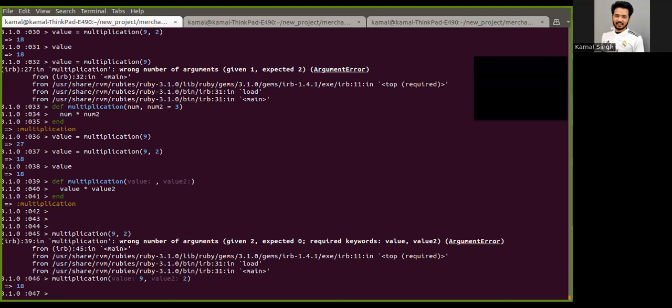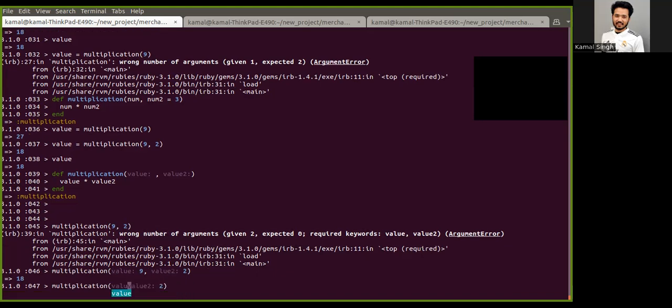So this is why we use keyword arguments when we have multiple arguments. First thing is basically we know what value we are sending. When we are calling this particular method, we are sending value 1 and value 2, right? So while we are calling a method, we are aware of what attribute we are sending in arguments. And second thing is it can be of any order. If I would have done this, it wouldn't have given me any issue, unlike other options.